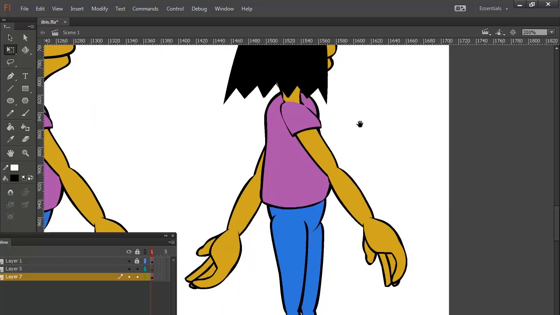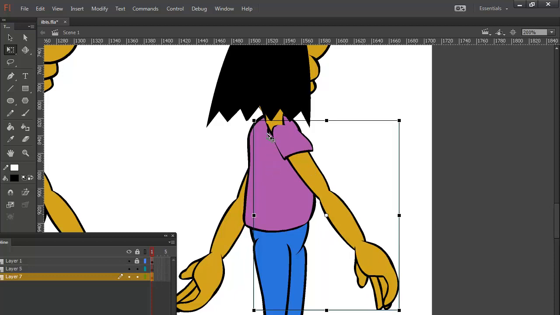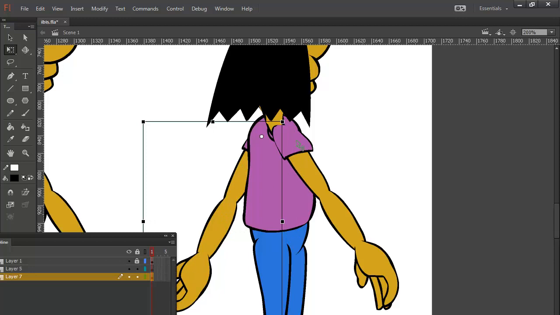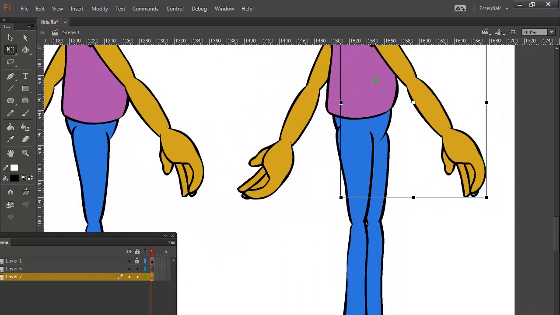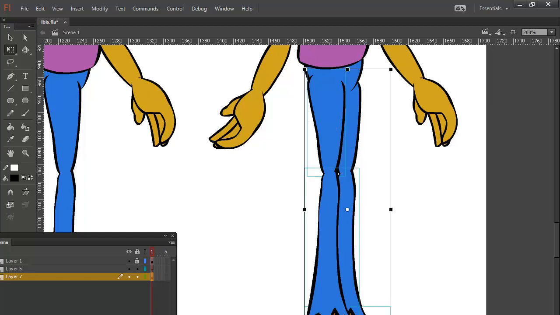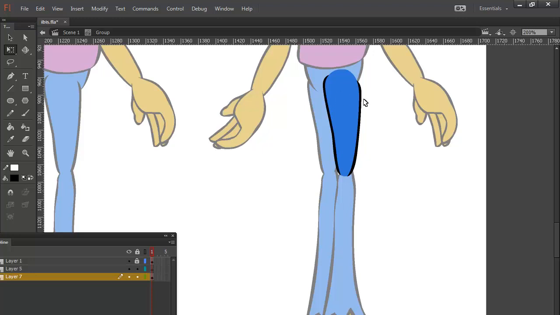Front hair. I'm going to have to come up with a new neck option for this because it looks a little off. I'm just going to take this leg, push it all the way to the back. Take this leg, bring it all the way to the front. Because this is still a group, I can readjust this. Is this still a group? Yes. So I am going to readjust this.